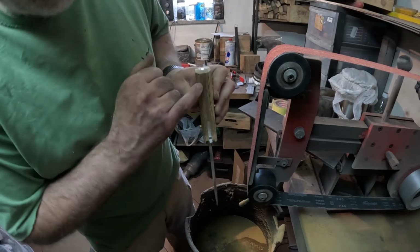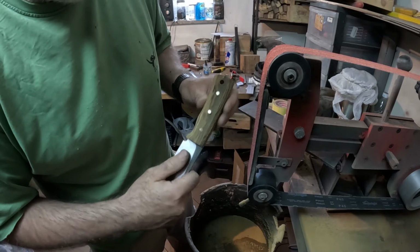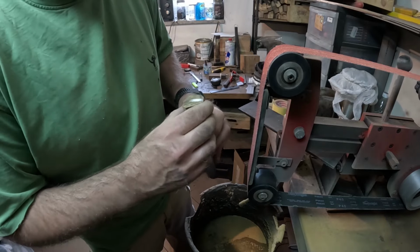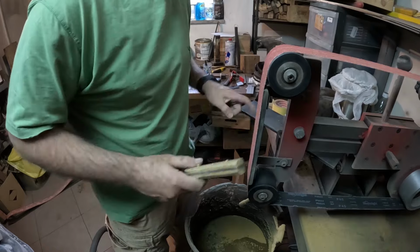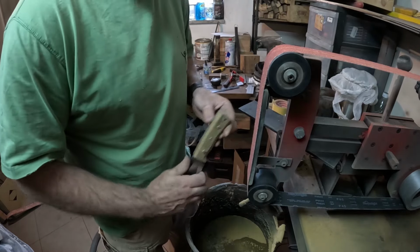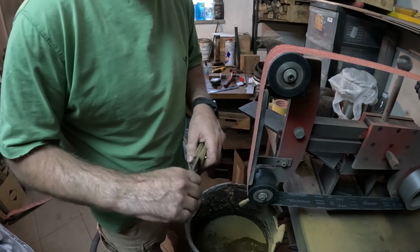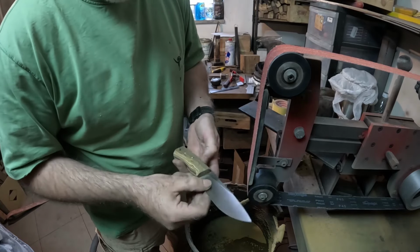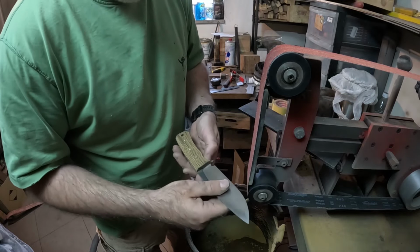Maybe you can see no gaps. And if you remember, when I mentioned in the previous video, try to make everything as flat as possible and it will pay dividends later on. Also, one important thing, you can see everything is eyeballing. So each knife I see as a little bit special, unique, a little bit of artistic stuff in it.